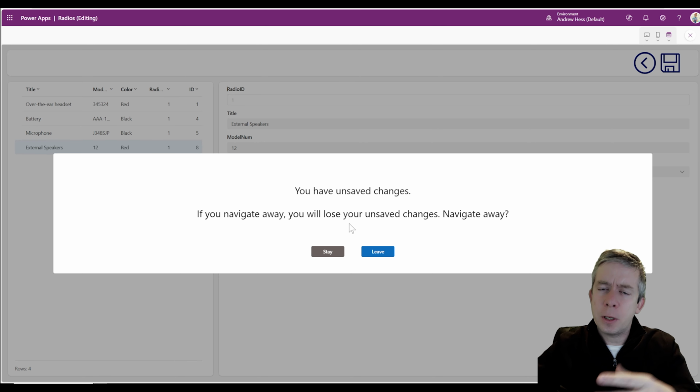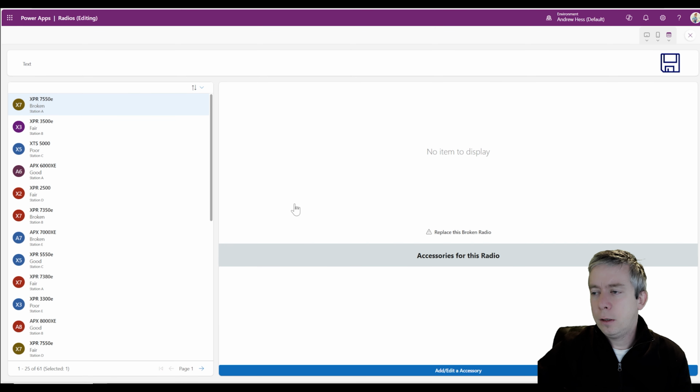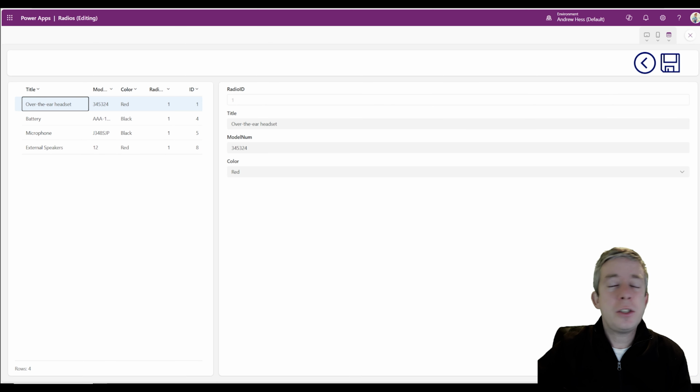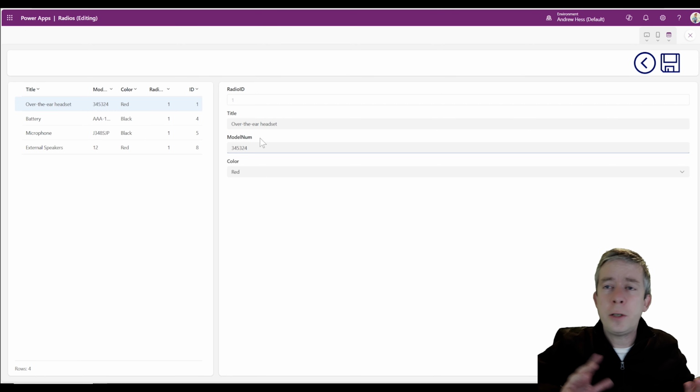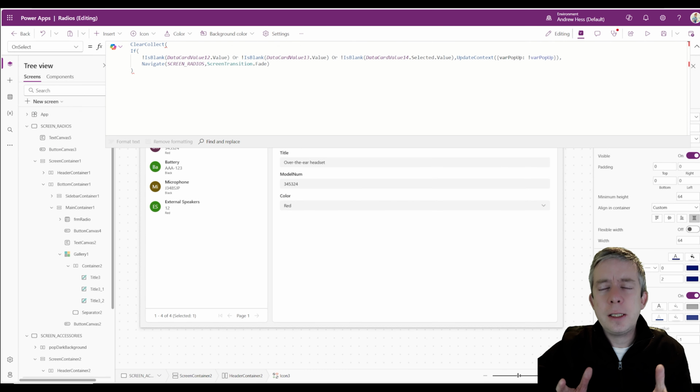We need to actually pull the data. Now there's different ways to do this. We could do this on change, right? So every time there's a change, it could grab that data. So if someone had a cursor in here and they made a change, then the pop-up comes up. But my first goal is I need to pull the data that's in our data source. So no matter what your data source is, if it's Excel, Dataverse, SharePoint, SQL, you need to pull the data from your data source. And for this time, my data source is my accessories list.